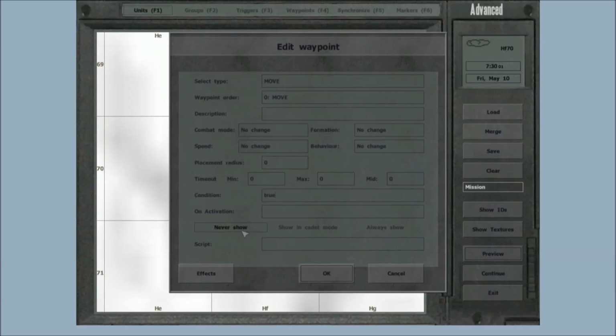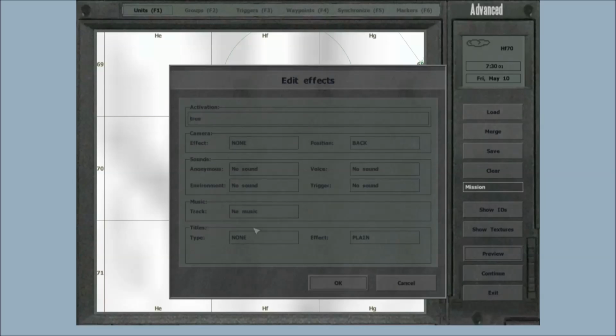Never show means you'll never see the waypoint on your map. Show in cadet mode means you will see the waypoint on your map in cadet mode, and always show means you'll always see it. Script is only used for scripted type waypoints. I'll explain those later because that's scripting, and the effects menu is pretty much identical to that of a trigger.